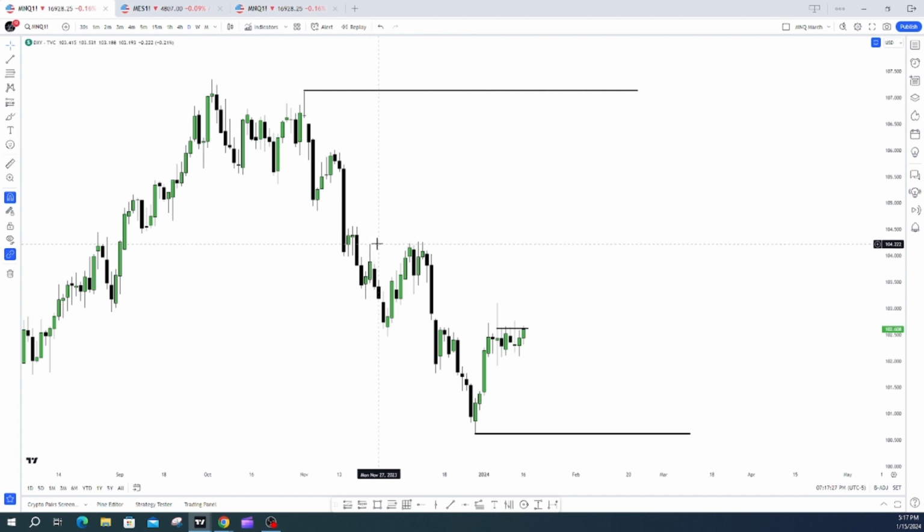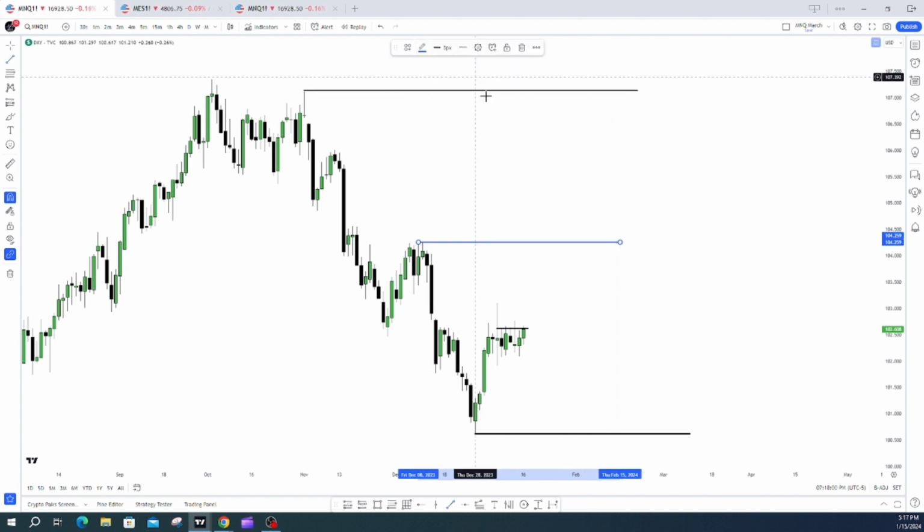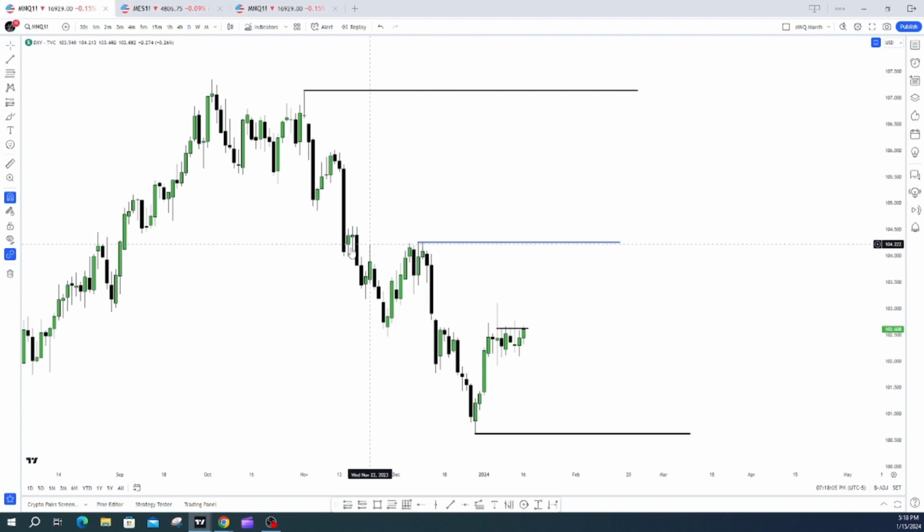You want to look for conditions where the markets look smooth, where the candle bodies or the candle wicks look too smooth. And you get this phenomenon of relative equal highs. See how this high right here, this high, and this high are all relatively equal, the same price. We're going to draw out a line just to show that. I'm going to use the very top one right here and draw a line out. And I always use a blue line to indicate liquidity. And that's essentially what this is.